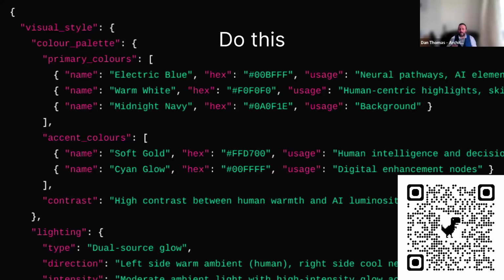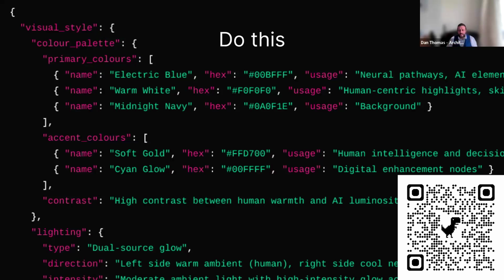Now, this is halfway between human language and machine language. It's very structured, but it still requires the machine to understand the context. One of the advantages is this is where you get the consistency from, and the ability to very easily make minor changes. For example, if I thought that hex code's a bit bright and I want something a bit darker, I can just change that, and I can change the name of that row from electric blue to deep blue or whatever I wanted, and it will update accordingly. But there's none of the going back into the prompt and seeing the long conversation that you often have back and forth with them.